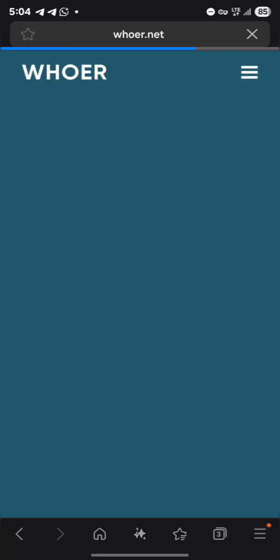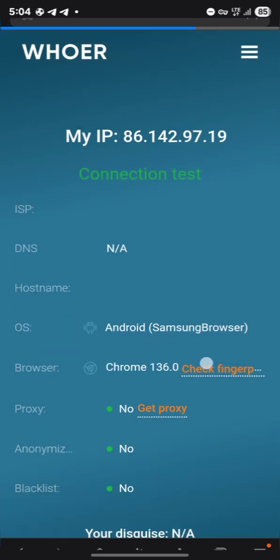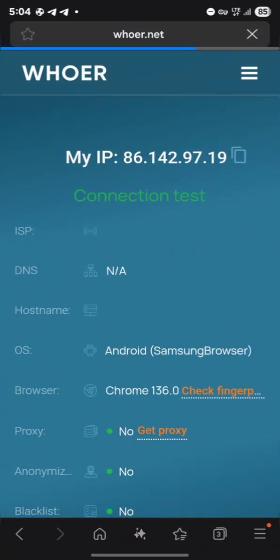So let's wait for it to load to check our IP, to see if you have connected successfully.